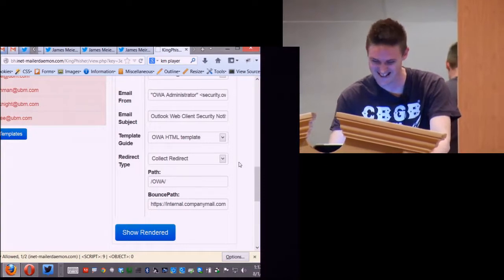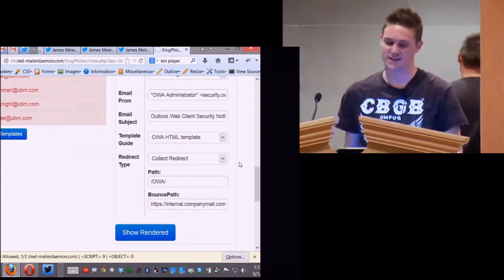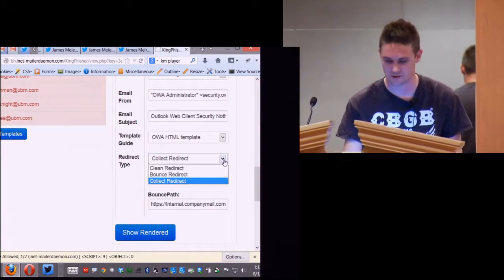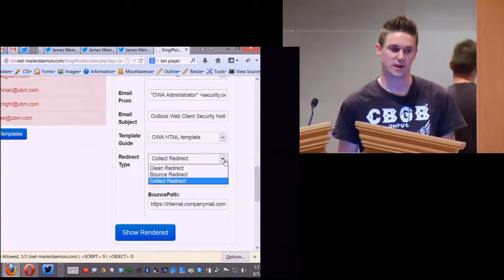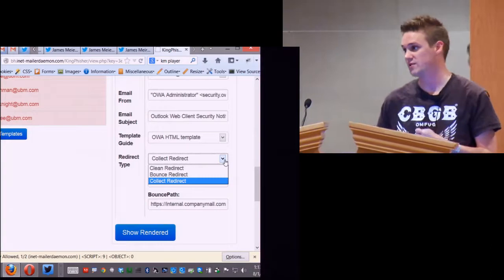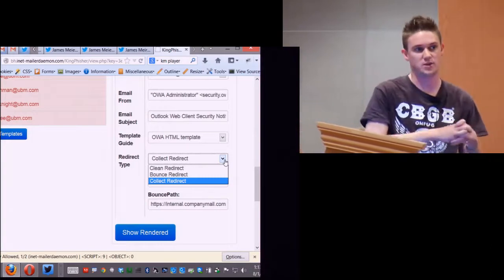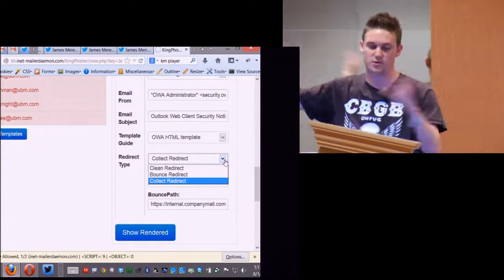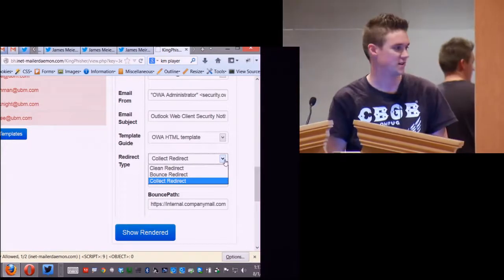Andrew? Okay, so when you're looking at the templates, essentially we've created three different types. I'm just going to change it here before we show the better ones. So you've got three types of templates, right? One is a clean redirect. We'll change the link in the template to be anywhere that you want them to go. You click on that, and it sends them off to wherever you've got your fancy page and things like that.